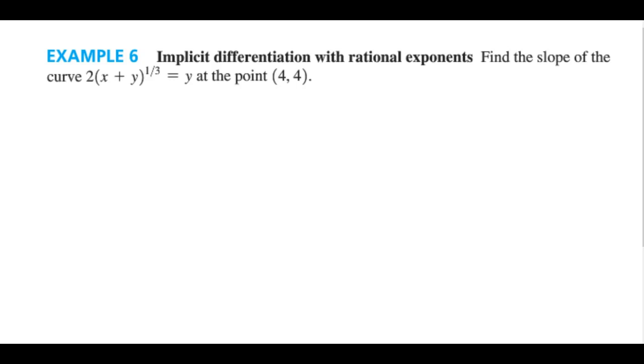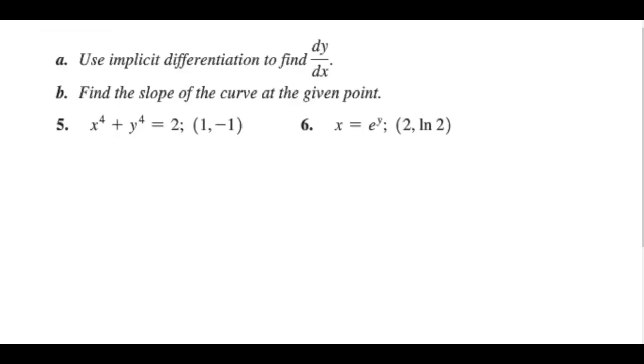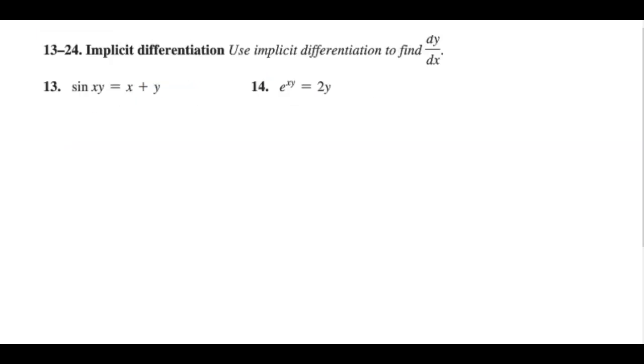I just wanted to see if there's one other thing that we haven't covered. I don't think you're going to have a problem with example 6 either. You just simply take the derivative of this thing and then plug in these points to find the slope. Ooh, it looks a little complicated. I'm going to leave that for you. And then good, we're done. So maybe I can just work out one more problem.